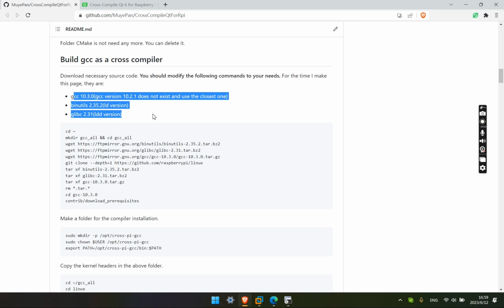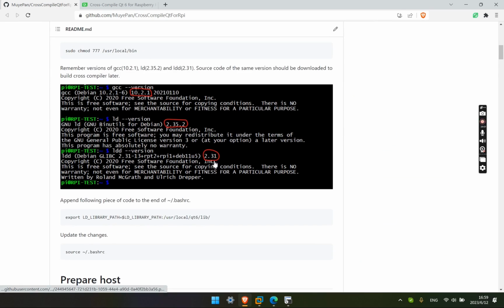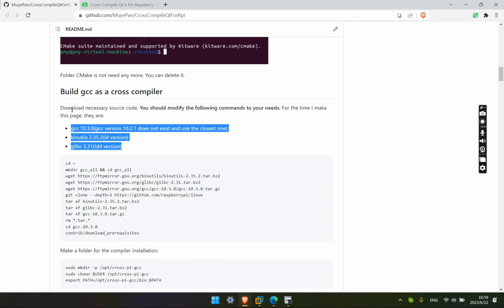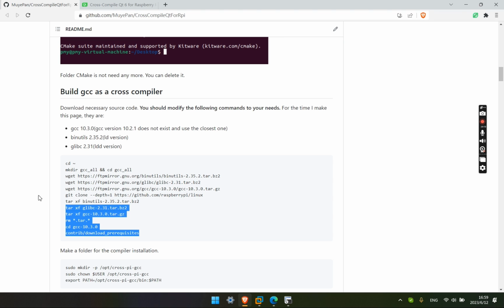Remember these three, you should get exactly the same versions here. If your version is different from mine, you should modify the versions here, here, and here.